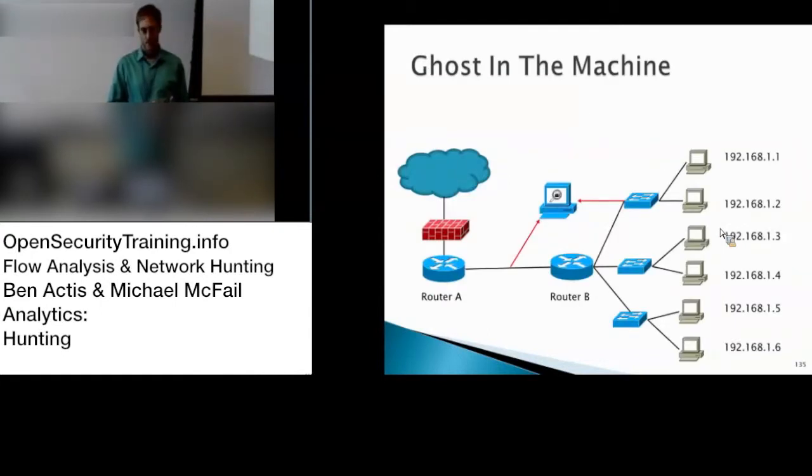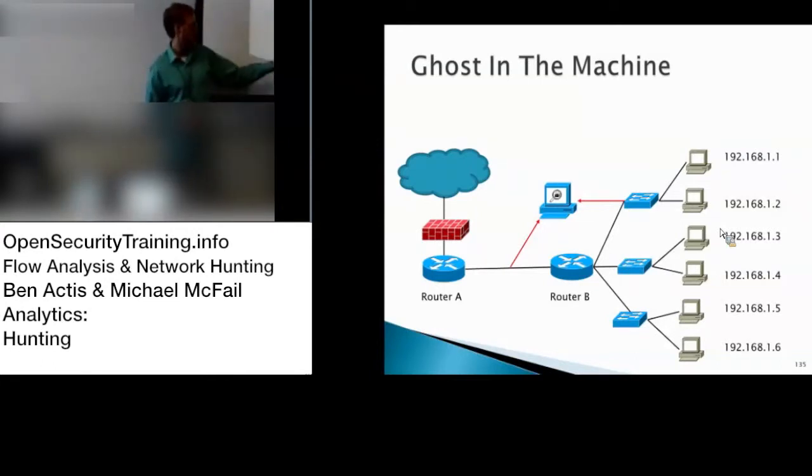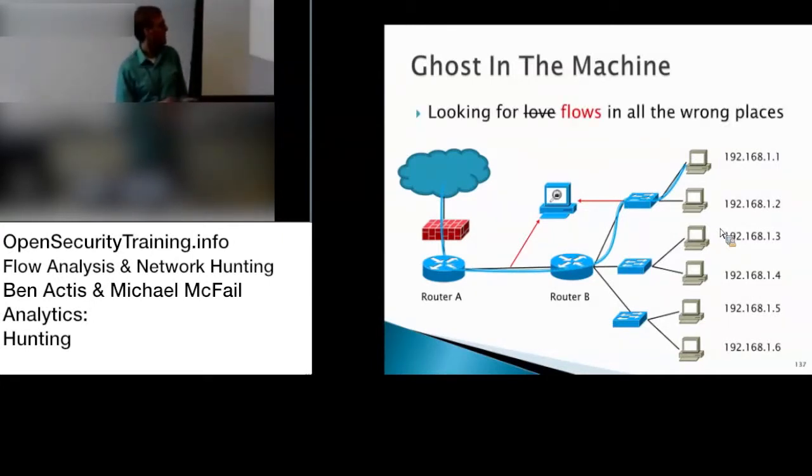So that was chaining. Anybody have any questions on that? Or anything else? Okay. So with that example network up here, four routers, a bunch of switches, a bunch of clients, and we're looking at NetFlow at two different places. We've got a passive tap between routers D and B. It's collecting traffic on this link. And we're also exporting off the switches. So we've got two different views into this network. And we've got some connection from the outside to this one machine. So the question here is, what flows are in the wrong place? What flows either am I missing? What flows do I expect that I don't see? Or what flows are extra? Am I seeing flows that I didn't expect? Places that I didn't expect? Next slide.